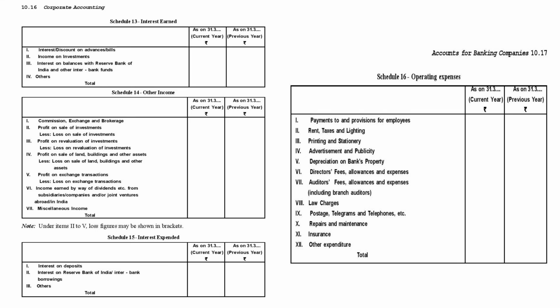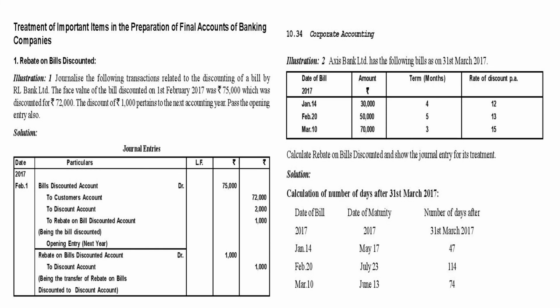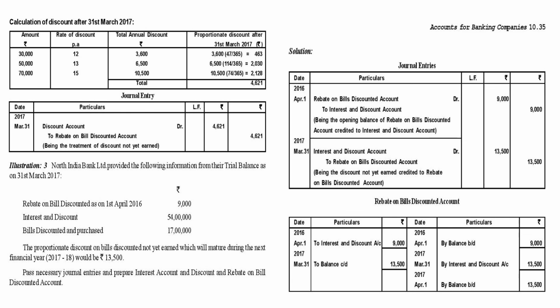Money at call means any time when the bank requires, the borrowing bank should return the money. And short notice means within a few days, maybe 1 week or within 10 days. That is a limit. Investments are related to the bank's investment in some other concerns, maybe in the shares of some other companies. The ninth one is the advances.